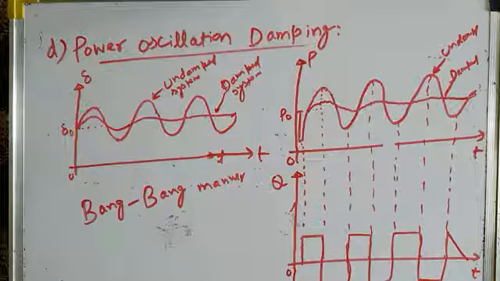So this is another advantage of shunt compensation. So therefore we have studied about 4 advantages of shunt compensation. Number 1, a shunt compensator increases the power handling or power transferring capability of an existing transmission line. Number 2, the shunt compensator provides the voltage support and hence improves the voltage stability of the system. Number 3, a shunt compensator improves the transient stability of the system. And finally, a shunt compensation or shunt compensator quickly damps the electromechanical oscillations. It results in electromechanical or power oscillation damping. So these are the advantages of shunt compensation.